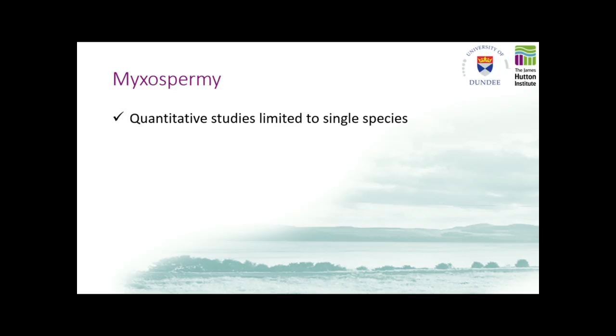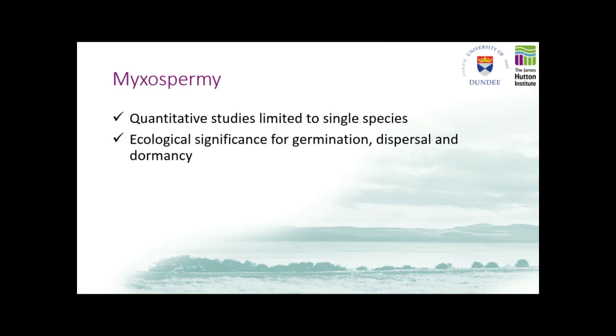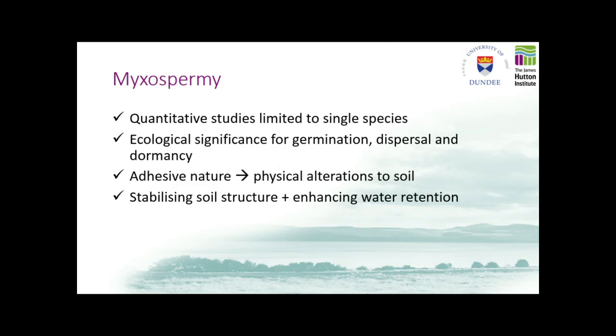So what do we know? Quantitative studies are rare, and they're usually limited to a single species. But what they have suggested is that there's ecological significance for germination, for dispersal, and dormancy. And that due to the adhesive nature of the mucilage, we think that this can cause physical alterations to the soil in terms of stabilizing structure and enhancing water retention.